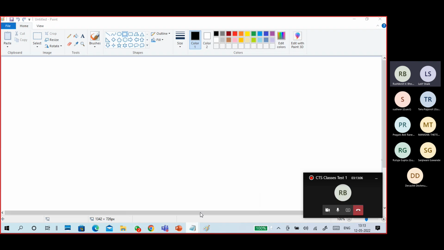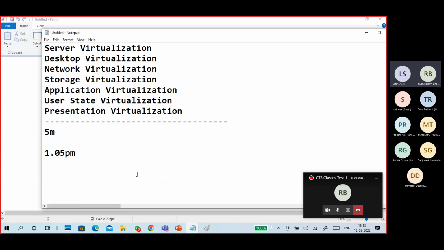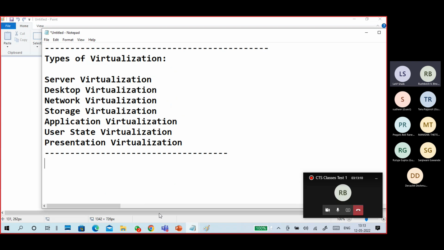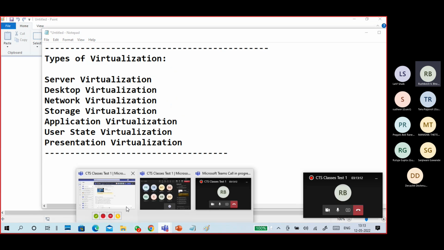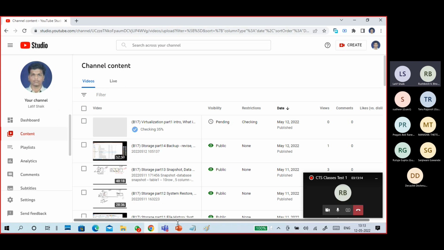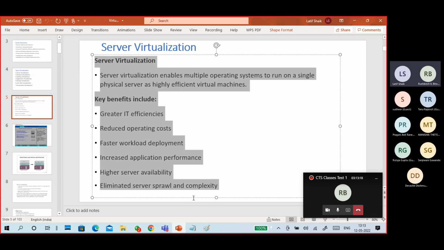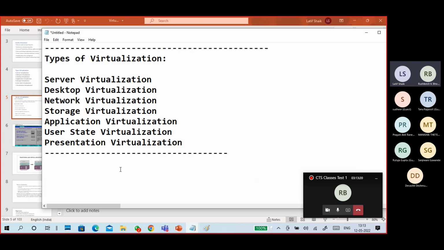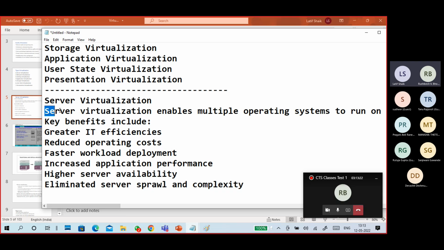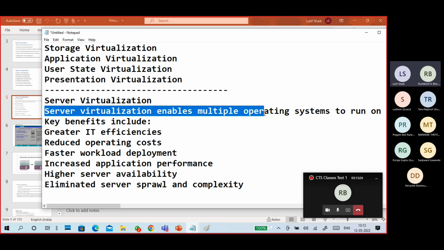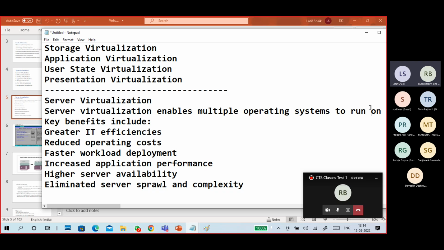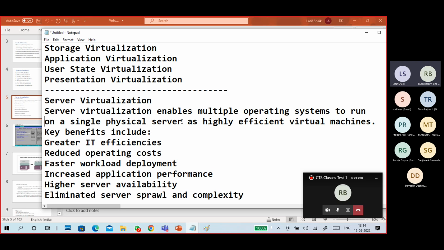As a statement is given, what is server virtualization? Server virtualization enables multiple operating systems to run on a single physical server.